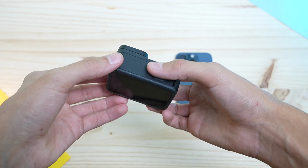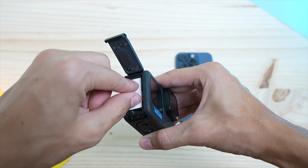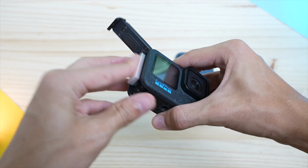And another thing I'll mention about durability is the GoPro Hero 12 is waterproof, while the iPhone 15 Pro is water resistant, not waterproof. So yeah, that's gonna be a pro for the GoPro Hero 12. And also, this did not get its own category, but I just wanna mention that the GoPro Hero 12 has a removable battery, and when you're using the GoPro Hero 12, let's say with an iPhone 15, it would not drain your iPhone's battery.